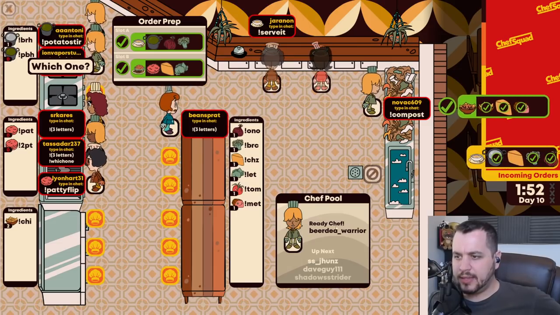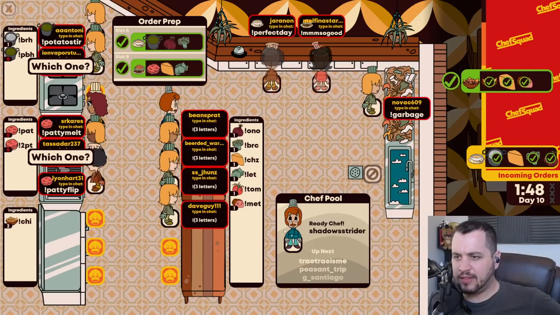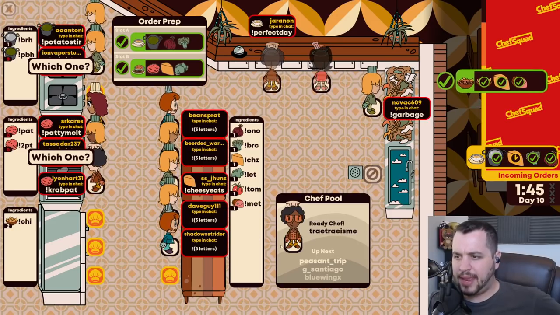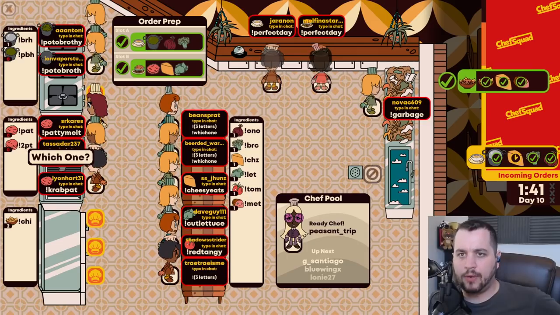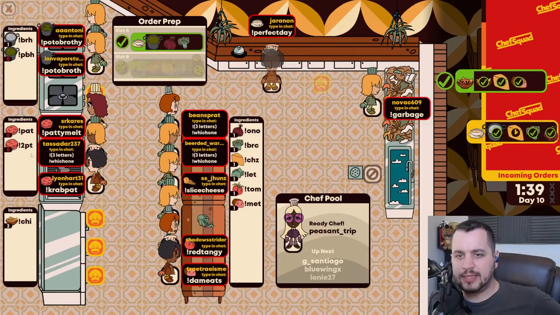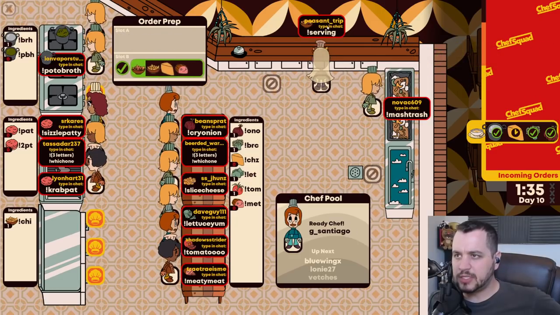Bean Sprat on the onions. Bearded Warrior on the broccoli. Jay Hoons on the cheese. Dave Guy on the lettuce. Shadow Strider on the tomatoes. And Trey on the meats. We got the full Monty of prep. There we go. Tassadar, get us a double patty, please, and thank you. Peasant Trip, gonna need you to serve up that order.